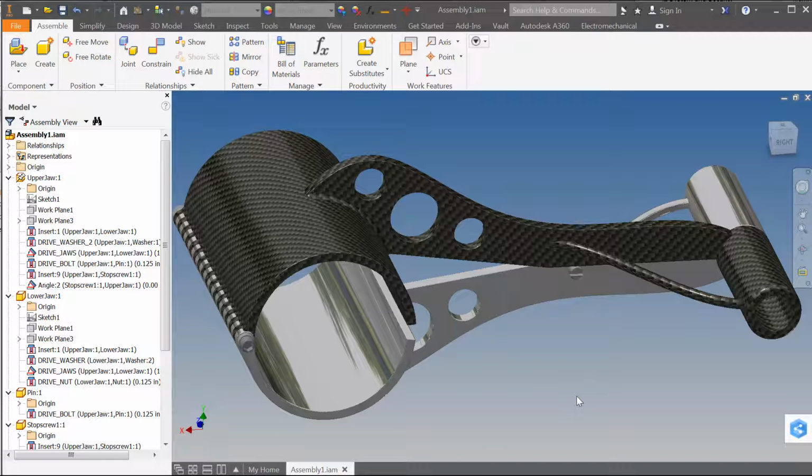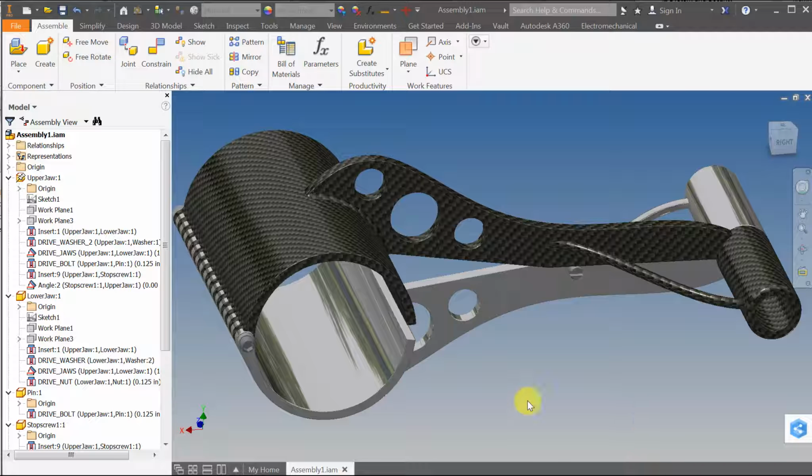Now, if you wanted to bring in a part file, an IPT file, into Showcase, you could do it, a single part, but you would have to bring it into an assembly file before you brought it into Showcase, because Showcase will not import part files, but it will import an assembly file. So if you want to bring in a single part and make it look cool, or make a short video, then just bring it into an assembly file and you can bring it in.